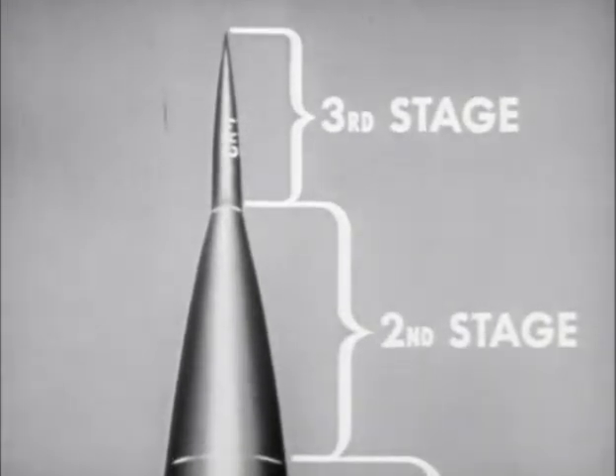This speed is sufficient to keep the top stage in orbit. What exactly makes an orbit work? Imagine you put a gun on top of a mountain and fire it in a horizontal direction. The gravitational pull of the Earth will pull the bullet down towards the ground, and after having traveled a certain distance, the bullet will finally strike the ground. As we increase the muzzle velocity, the bullet will travel farther. And at a certain speed, the curvature caused by gravitational pull will exactly match the curvature of the Earth. The bullet will then keep flying around the Earth, falling forever, never able to reach the surface — until it finally hits the breach of the gun from the rear. This is an orbit.